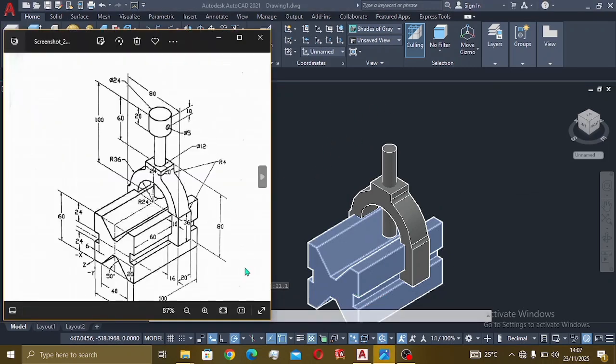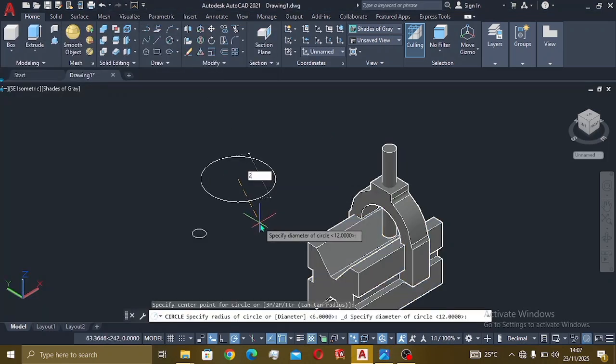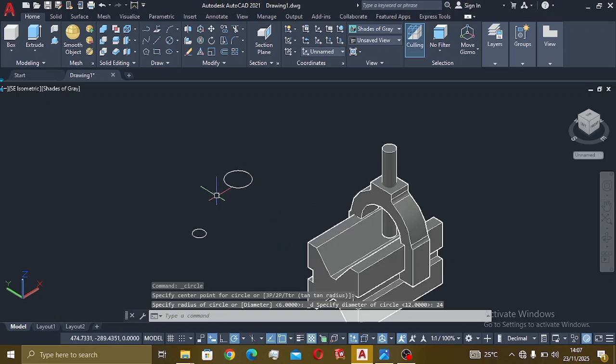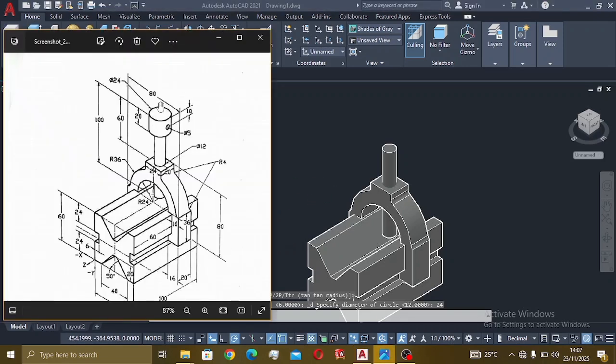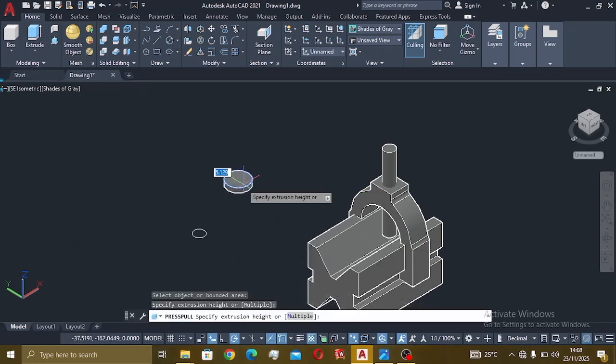So now we're going to draw this particular cylinder, which has the diameter of 24, enter. And we're going to Presspull it. The height is 20. Select the Presspull tool, 20, enter.